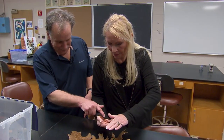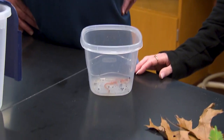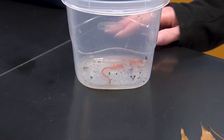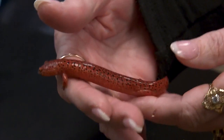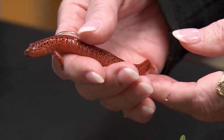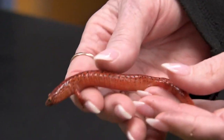Larry is the co-author of a book on salamanders. He has a high regard for them in the world of ecology, so much so that Larry will make that drive again and put all the salamanders he captured back where they came from. It's like a snake. I just keep doing this. Yep, exactly. Notice they've all found their cover, and that's where they're going to hang out.